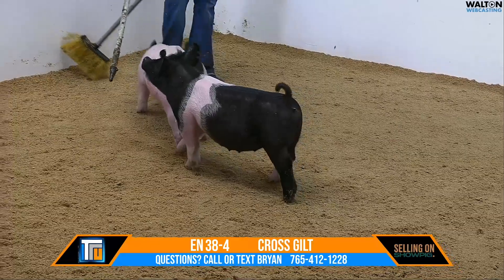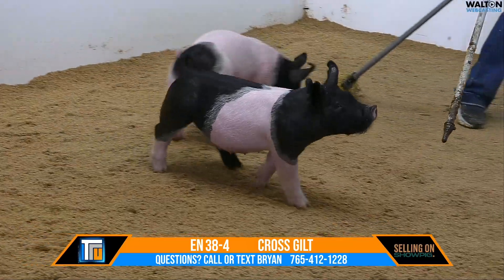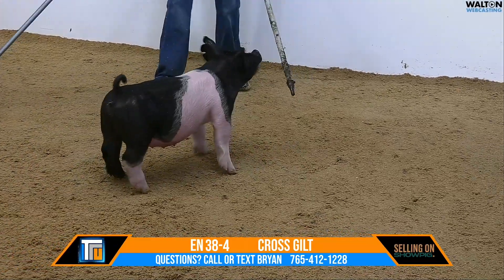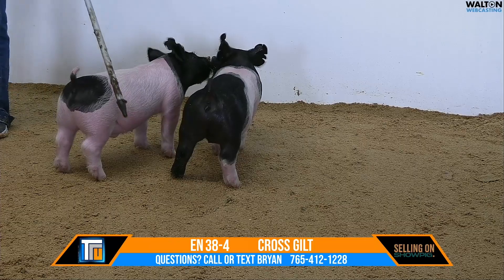When we saw My Speed he was still fairly young and immature, but his build and his look and his presence were unmatched, and I think that's what we're trying to do here in the show pig thing. So we tied into him pretty heavy and we're very happy with him.